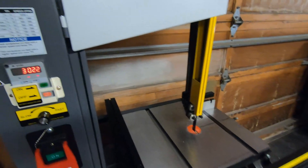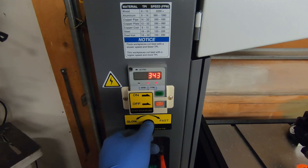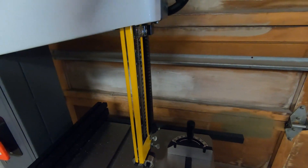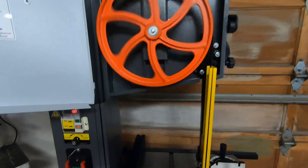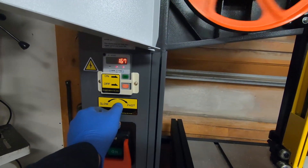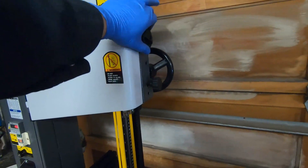The higher speed is for wood and possibly aluminum. They recommend 150 to 200 feet per minute for steel, but it will turn all the way down to 20 or 30 feet per minute. Right now it's running a 14 tooth blade for metal. I also just ordered an 18 tooth blade which is being made, and I'll probably be using the 18 tooth for most of the exhaust tubing.